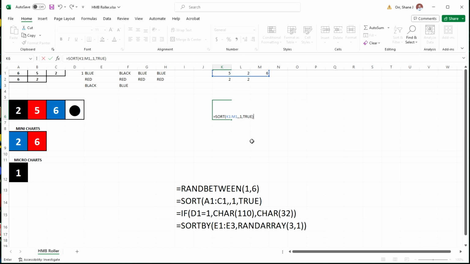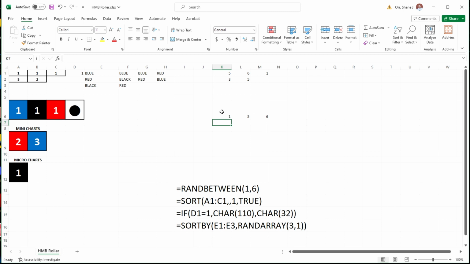So again, just to recap, equals SORT, parenthesis, highlight the cells that you want to sort, the numbers you want to sort, comma, comma, 1, because you want to sort in ascending in my case, comma, TRUE, because they're in columns instead of rows. When you hit enter on that, you only have to enter that formula once, and you'll notice it fills in to the right the next 2 spots because it knows there's 3 numbers here and you want 3 numbers down here. Okay? So very, very simple.